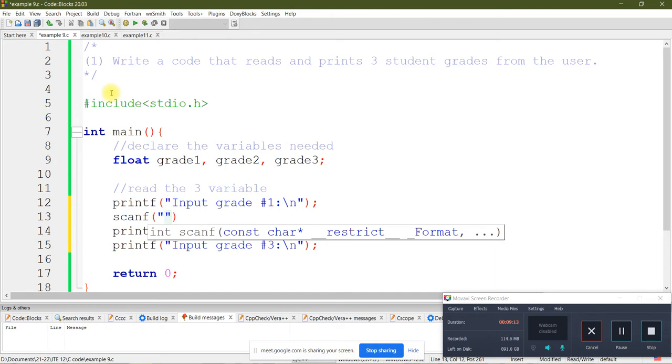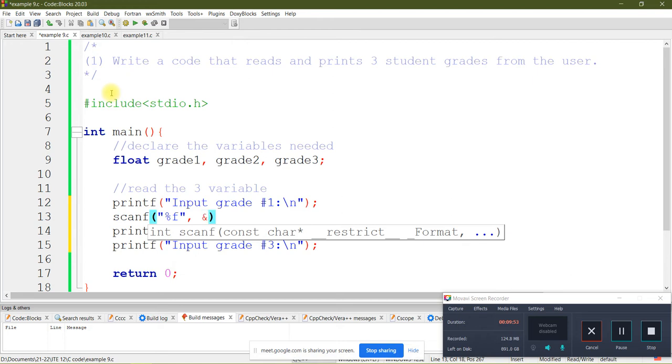So, since we will use scanf, we should know the data type of the variable where we will store the value. So basically, since this is float, what placeholder should we use here? F, percent. Percent F. Okay, very good. So this is %f, because we are using a float. So in the scanf, it will expect a float, since our container is a float.